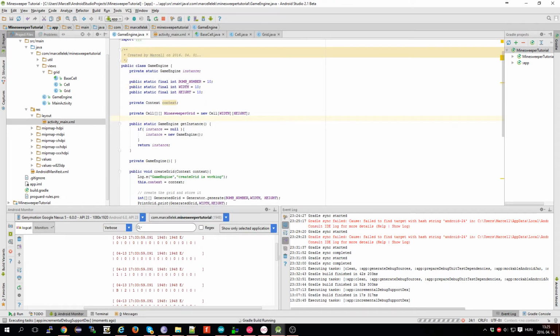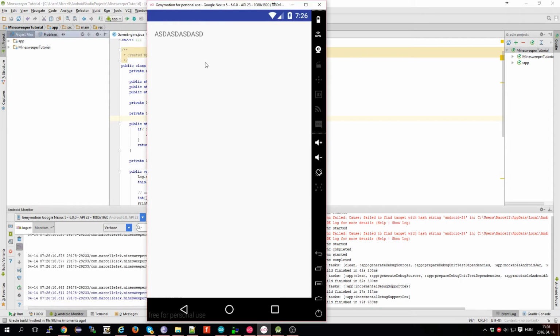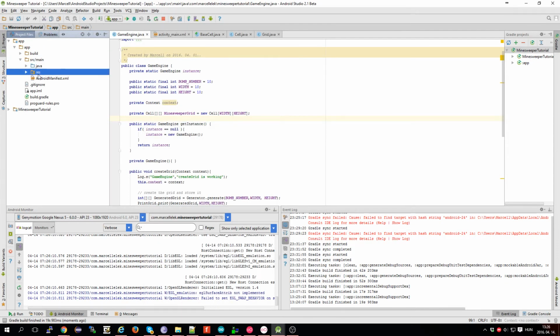Okay, so basically if we run this, then we should see not so much, but till it's compiling, I'm going to just copy from the other project to here. So I'm going to create a new directory which is going to be a drawable. Already exists. Okay, then I need to find it. Okay, so basically this is working, but we cannot see anything. So where is, I cannot find.